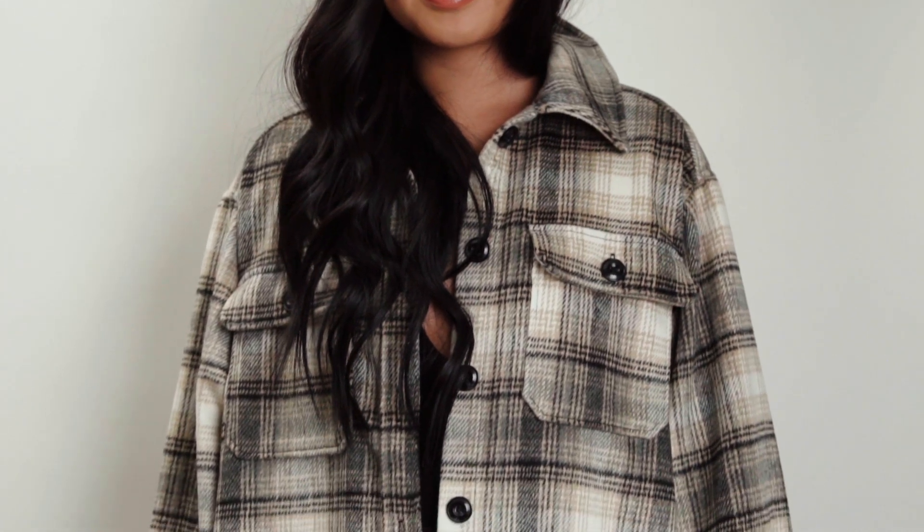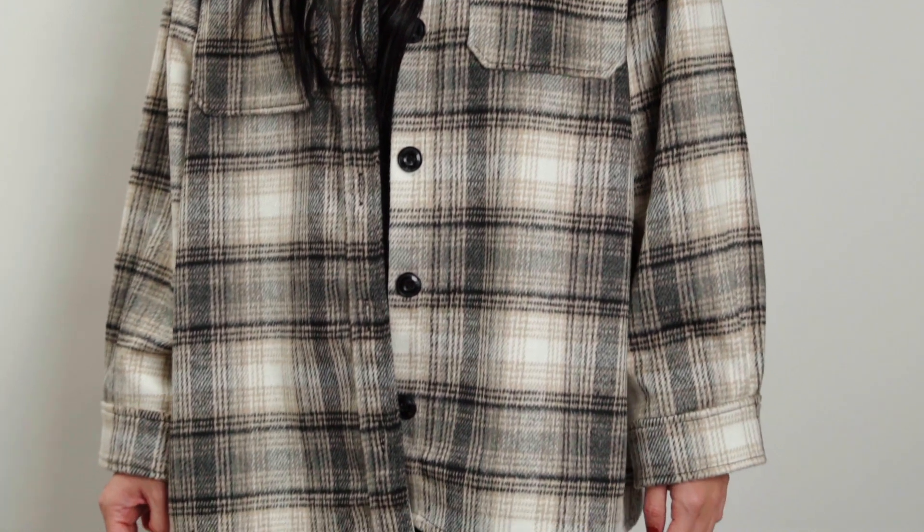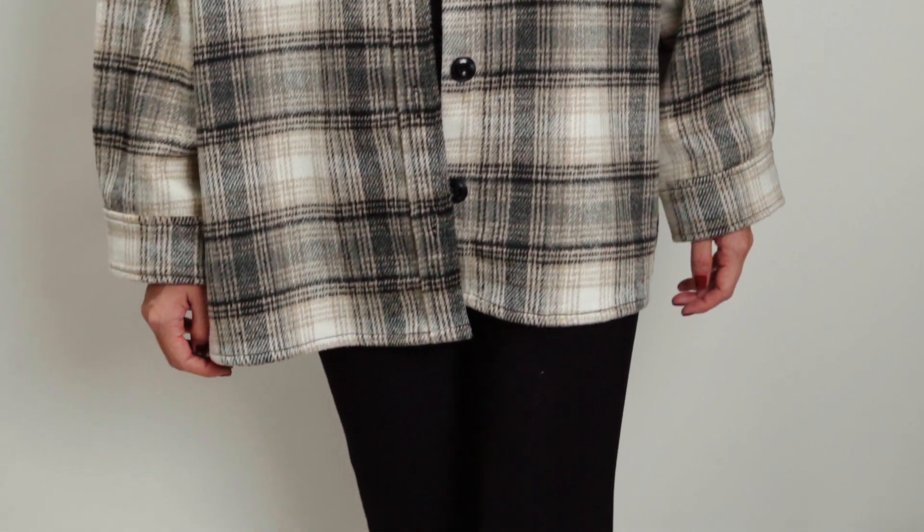For my next look, sad day. This is actually a dupe of a plaid coat that I really, really loved by Isabel Marant, but I missed it when sale season came by. I had it in my wish list and when it hit sale, it sold out so fast. It is a plaid longer coat past your knees, but I found a dupe that is shorter. I had to have it to make up for missing the original, and I really like it. The plaid is super casual, but here I wore it with an all-black outfit and threw on some beige boots with a little heel because there's beige running through the plaid. I bought this in a large to fit oversized. It's super warm — depending on what I wore underneath, I could wear this by itself, but you could also throw a coat on top to stay warmer.